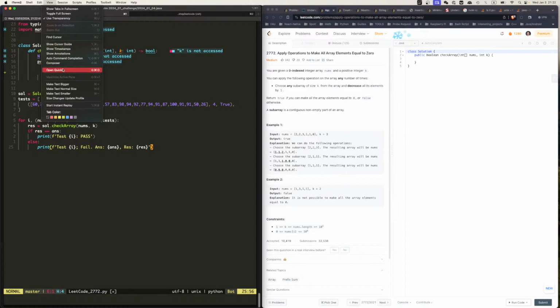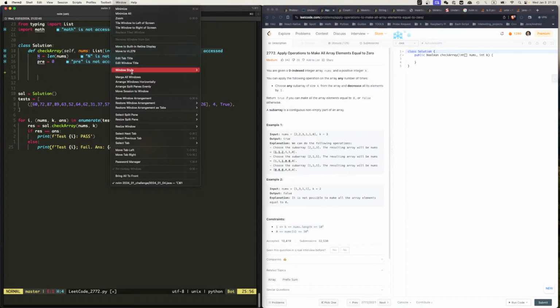View. Window. Split. Resize. Yeah, I'm not sure.